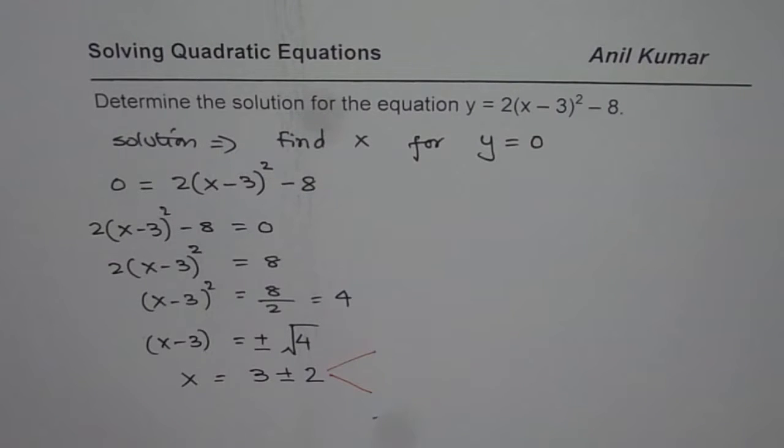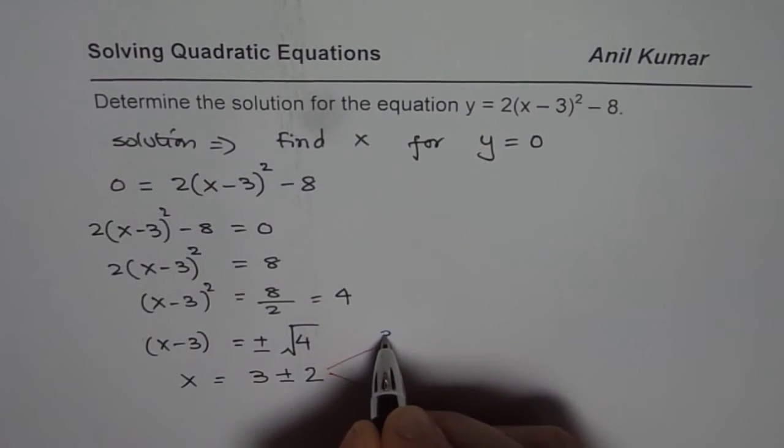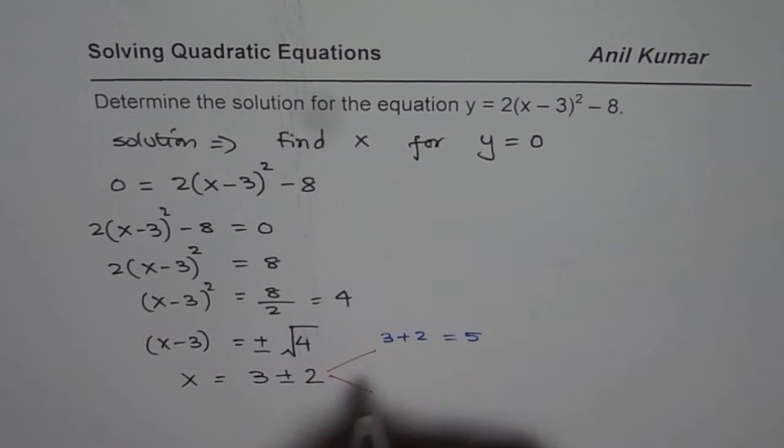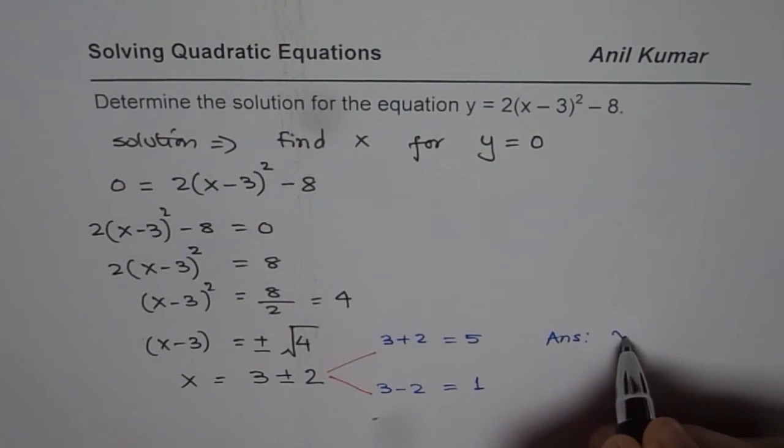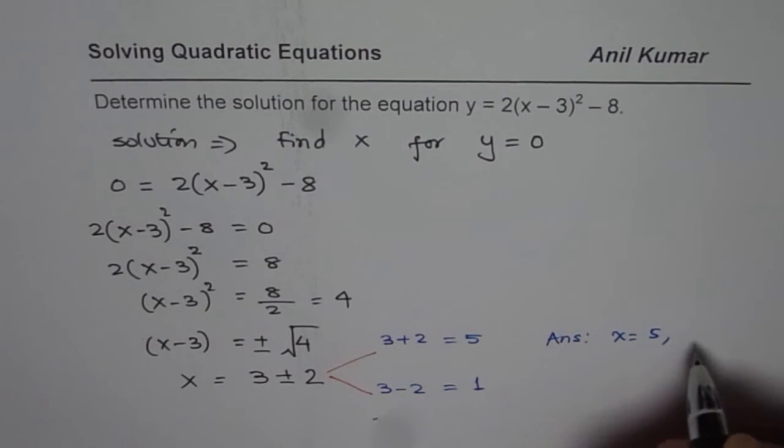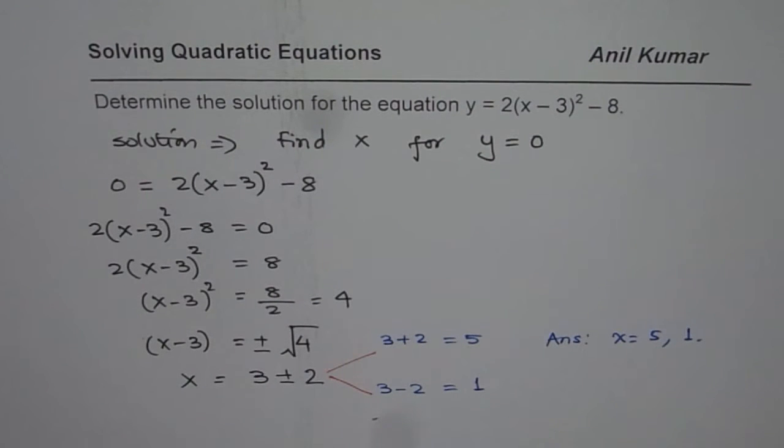So what I am trying to show here is there are 2 possible solutions here. So let me use a different thing and write down both the solutions. So the first one we are writing as 3 plus 2, which is indeed 5. The other one is 3 minus 2, which is 1. So there are 2 solutions. We can write down our answer. The solution is x equals 5 and 1. So these are the 2 solutions for the given equation.